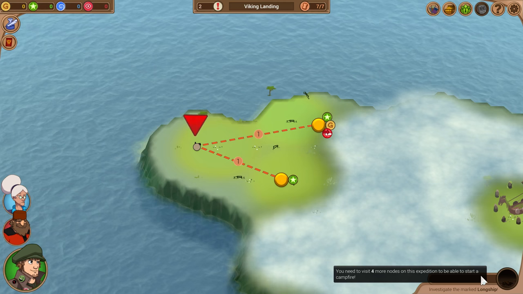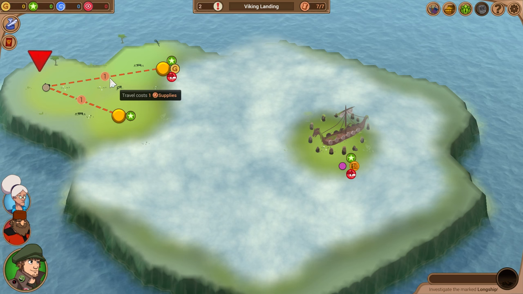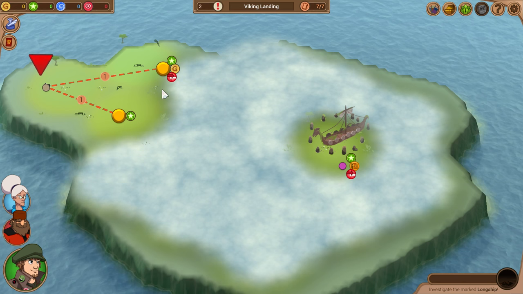Okay, so you see here we've got a map. It's got nodes on it. We are here. There are numbers along the edges of the graph. It costs supplies to travel from node to node. We start with 7 supplies, and at each node we have a little encounter of some kind. We find some things to study, or some treasure, or whatever.